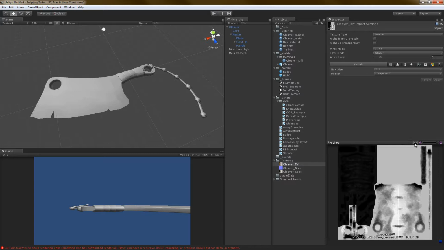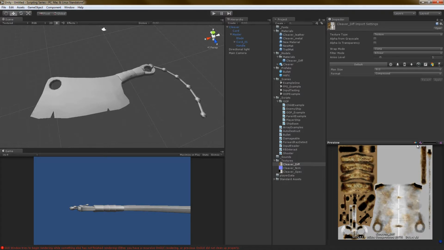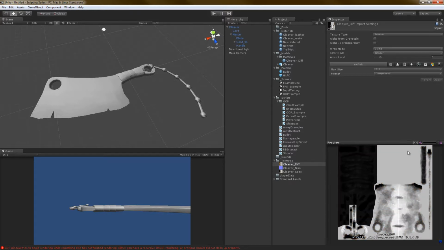I might do a texture video eventually for creating your own textures, but just know that there's a red, green, and blue channel to things, which is what this little thing here signifies. This is what the red, green, and blue channels mixed together looks like. And then there's also a fourth channel called alpha on some textures. And I created this one with an alpha that looks like this for a very specific reason that we'll get into in a minute.